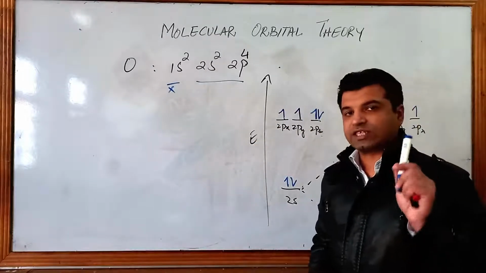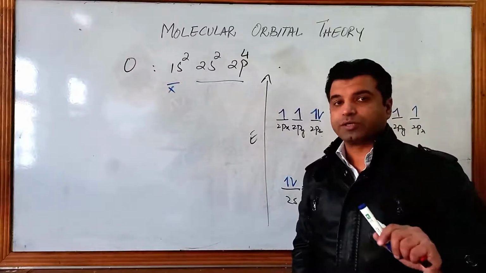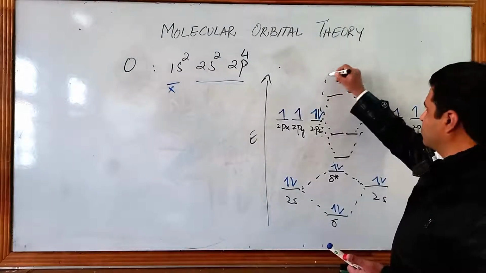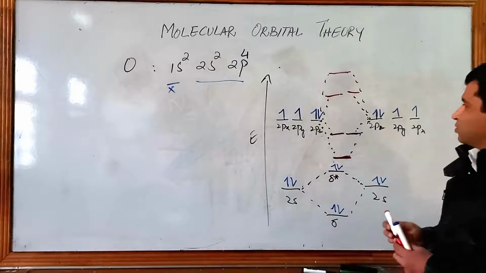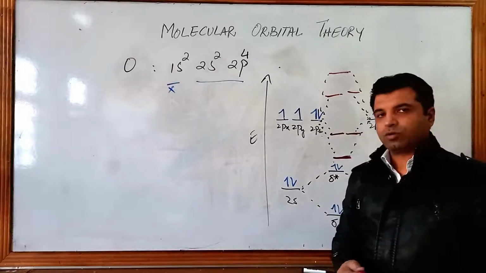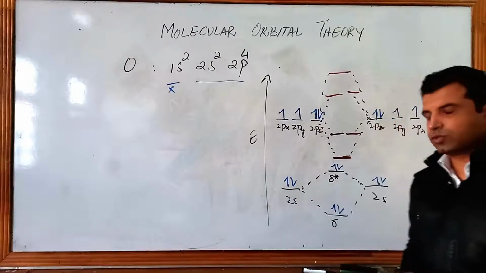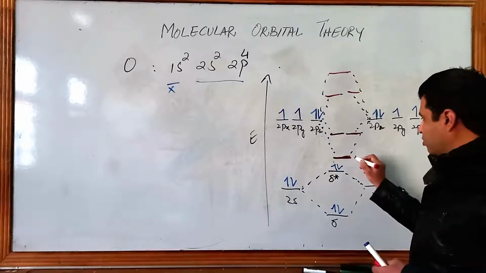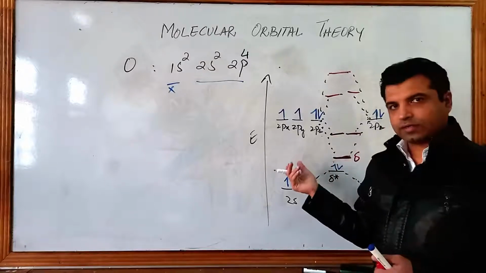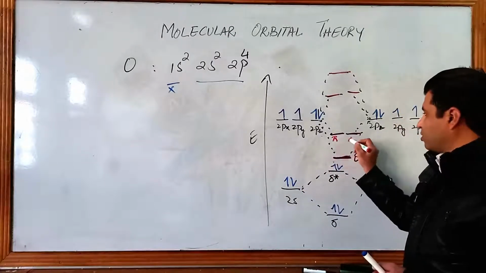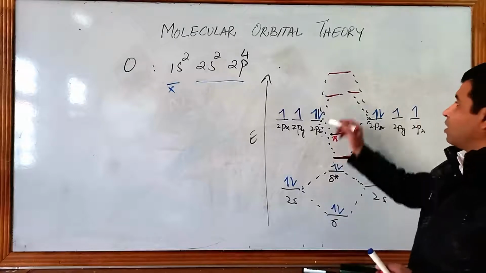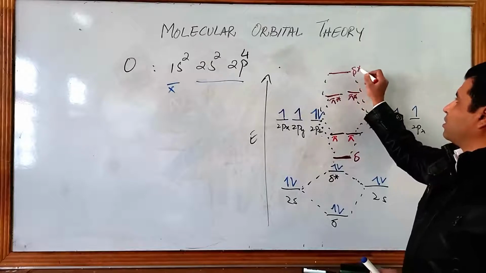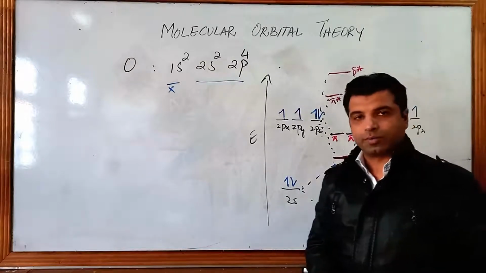And again, we have 6 atomic orbitals, so 6 molecular orbitals will be formed. Let's see how they look. Right, so these are the 6 molecular orbitals from the p orbitals of both oxygens, and now you see that the sigma bonding molecular orbital has a lower energy than the pi bonding molecular orbitals. And here we have the anti-bonding pi star and sigma star molecular orbitals.